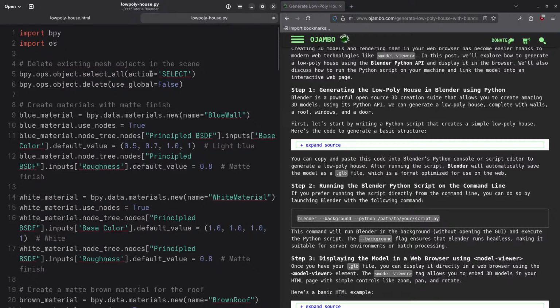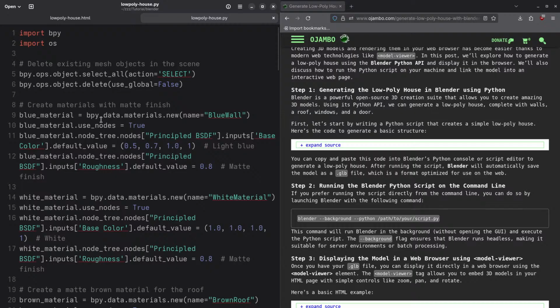So the first thing we do is delete all objects. At the time of this recording, Blender has a default cube, a light, and a camera. Now in the future they might have different things, so we want this to be slightly future-proof, and that's why we delete everything. If we need something, we can add it back on our own. I also find it easier if you start from scratch. When you add your own, you can pivot them or rotate them exactly the way you want, especially with Python.